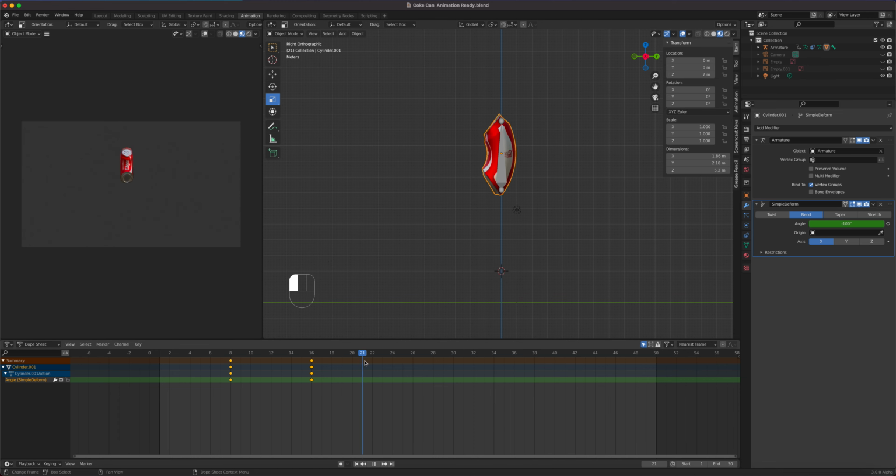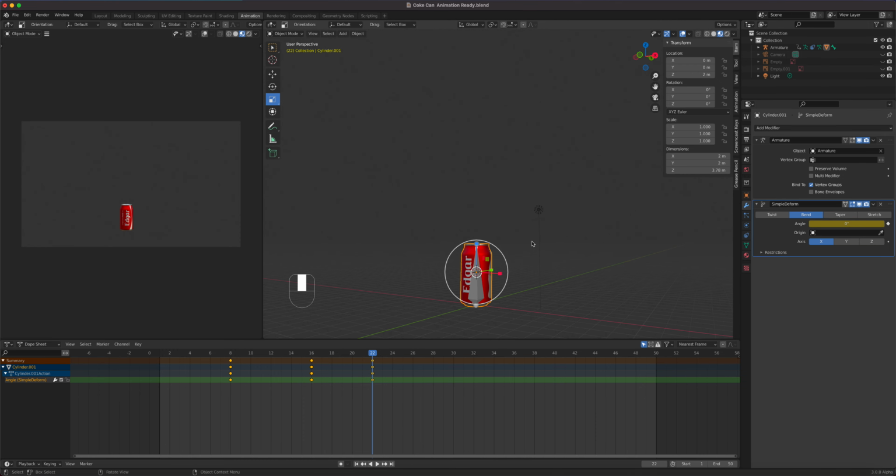We want to land it flat. So it lands at frame 22, we can simply change back the angle to 0, animate it, and that should do it. All right, so it gave it a little kick right there. All right, and that should do the animation.